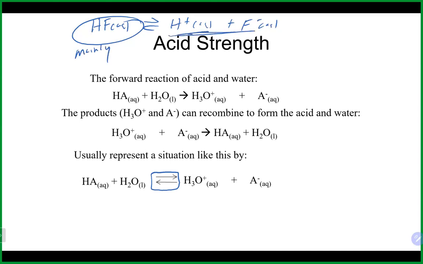And again, in solution, you actually mainly have this guy still together because it's a weak electrolyte. But you do have some of these ions being produced. And because you have some of the ions being produced, you have some H+ being produced. So it's still considered an acid. It will generate nowhere near the amount of H+ as something like hydrochloric acid would generate, because that is a really strong acid. That's a strong electrolyte.